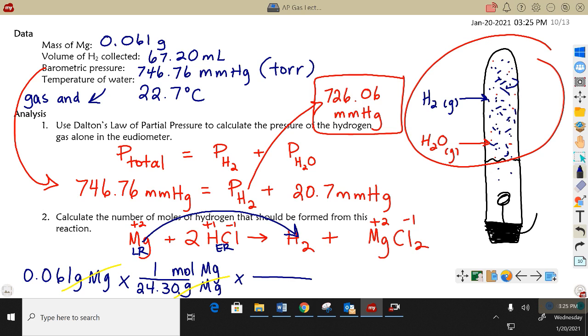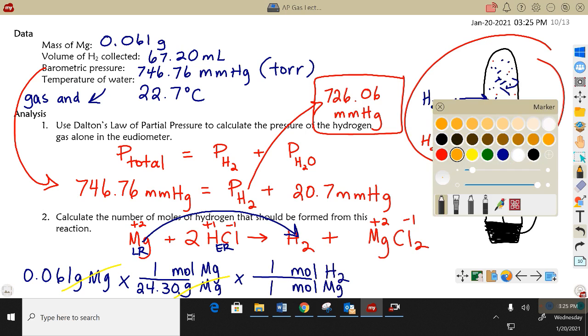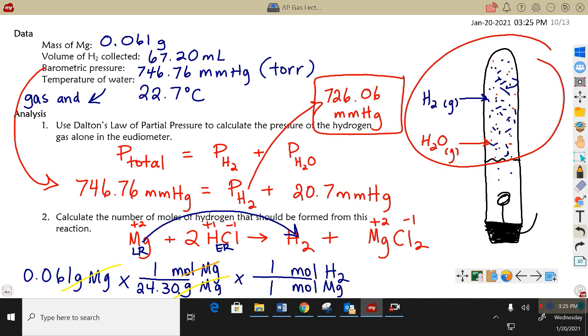Now obviously you can put it down if you want. Then technically, now that I'm in moles, I can cancel moles of magnesium, and I can switch it to moles of anything else. I want the hydrogen. And that's where I plug in my 1-to-1 ratio, and yeah, it's not going to change anything. Moles of magnesium will cancel, but it just makes me feel good, right? I got the stoichiometry set up, and we're going to plug this in our calculator.